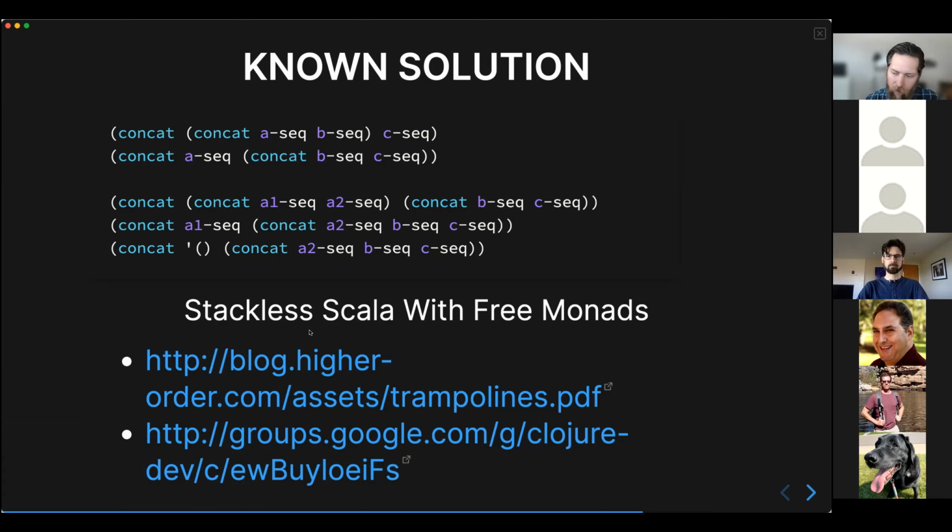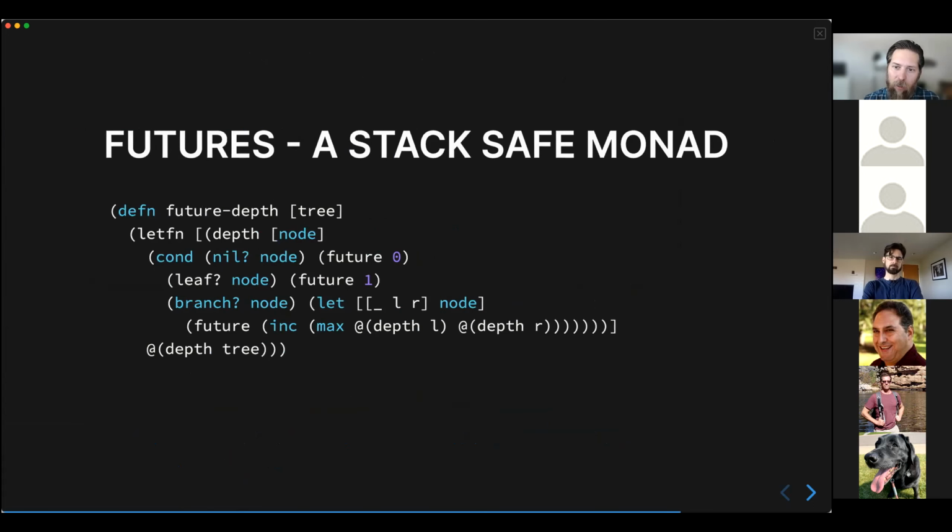But the idea of comparing it to monads gave me the idea that there are a few monads that are already stack safe. Futures, for example, put their work on a queue and then just iterate through the queue, and therefore it has that stack safety already handled for you. So one thing that I thought I'd try is, what if everywhere that I wanted to recur, I instead returned a future.